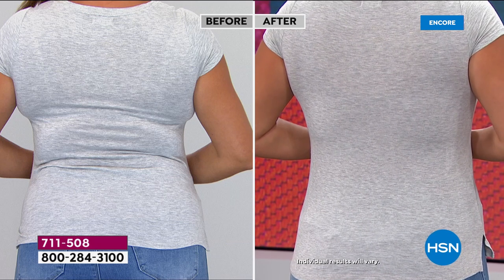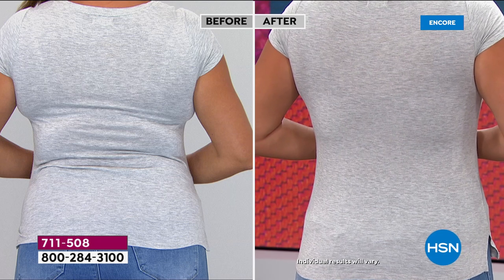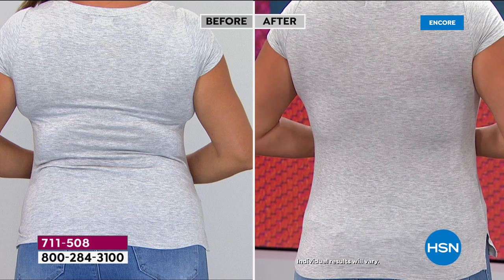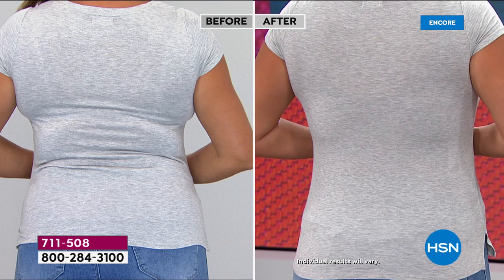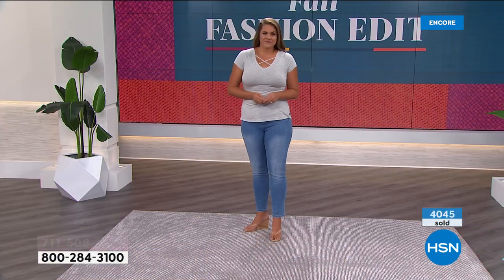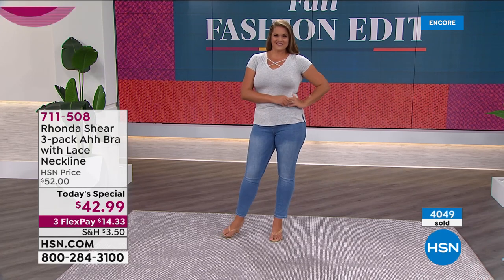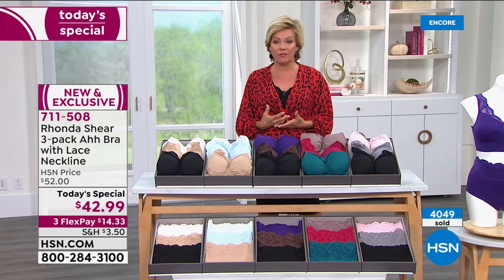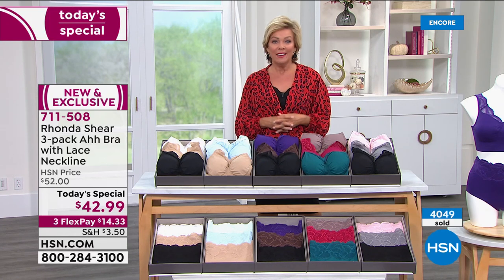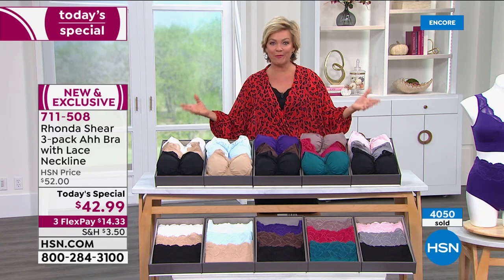Callie: People are seeing us from the back too, and it's not comfortable to have things digging into you. For somebody who hasn't tried your bras, we got so used to being uncomfortable — it became the norm. But there's a new way. You've got a month to try it, and if you're still dealing with the restrictions that regular bras feel, you are really going to be jumping for joy. You'll probably be like Nancy and just say 'ahh.' It's the perfect name for your bras.